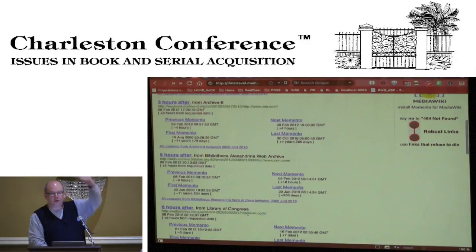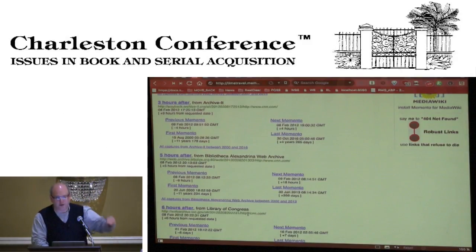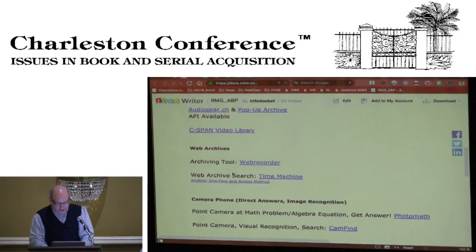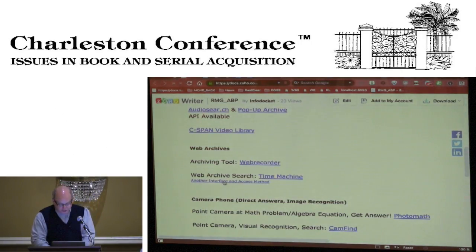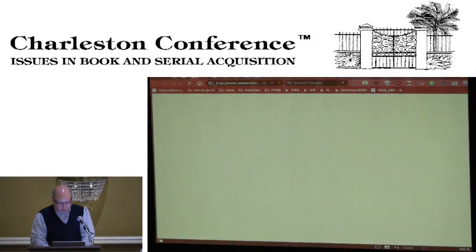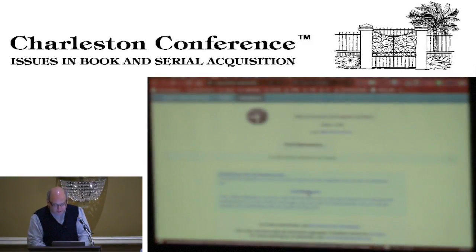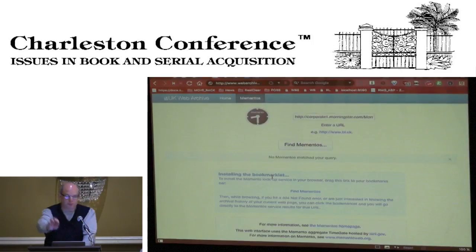So this tool allows you to search multiple web archives for pages using a single interface, and it's a free service. You can do it from timetravel.mementoweb.org, or you can take a look at another interface. Oh, here we go. There's a bookmarklet that you can move to your toolbar, and you don't even need to type in the page. Whatever page is on your screen, it will run against the Memento databases.